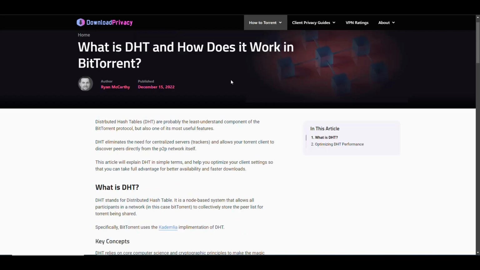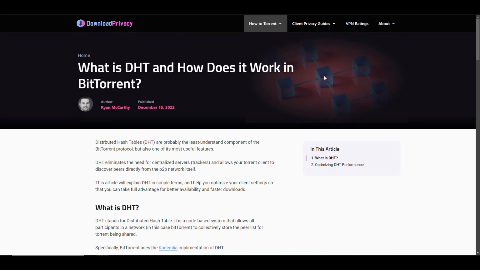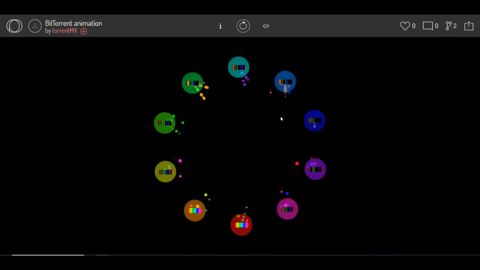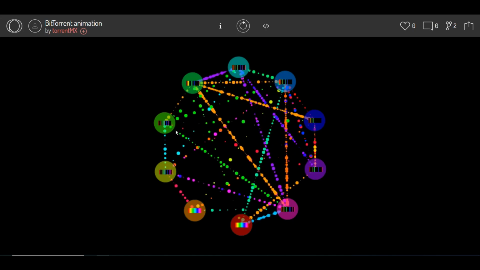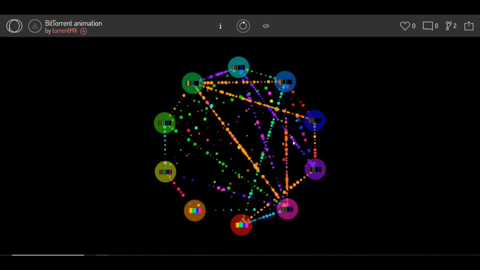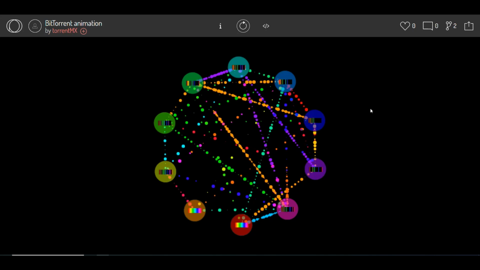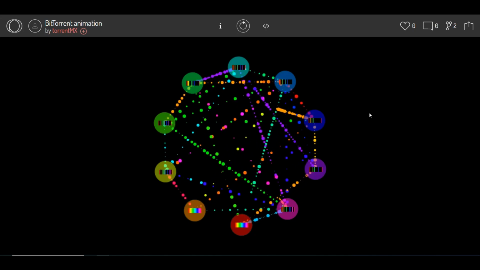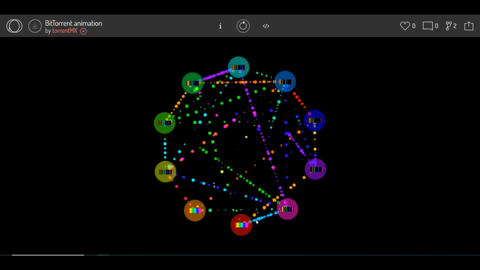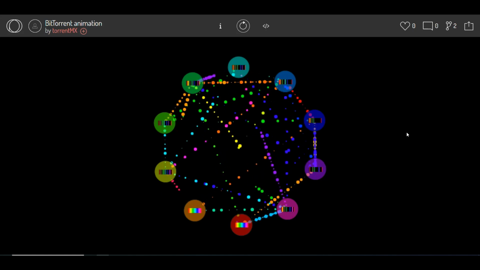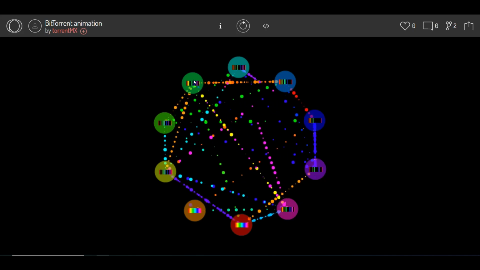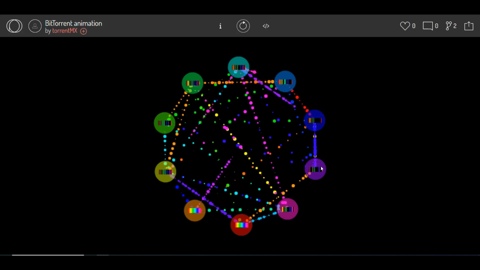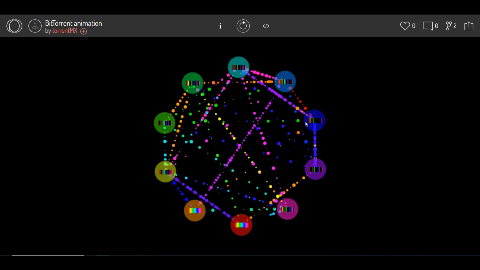So this is a nice article. I thought it would be good to cover this because it gives us an idea of how the DHT network works, and that's how we are able to then get to this point where we retrieve sections of the file, and then we're able to transfer those to other people that are needing that in the network. And as you can see from this diagram, it started with only 1 or 2 people having the full file, and then it grew into a way where there's a lot of healthy communication between different nodes, and everybody slowly populates the different sections of the files that they want through the other peers in the network.